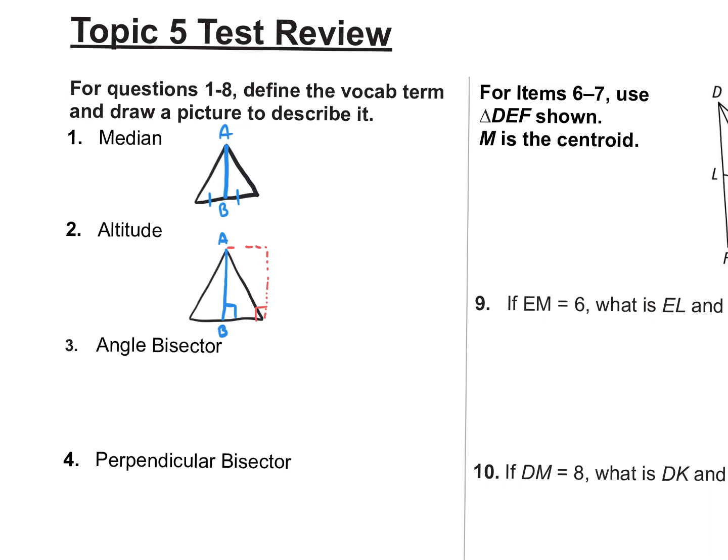Okay, what about an angle bisector? What is that and what does it do? It divides an angle. Yeah, so if I have an angle here, if you ever see the term angle bisector, we know that there's a line. If I call this line AB, it splits this angle in half. Okay, whenever you see the term bisector, that means it's splitting something in half.